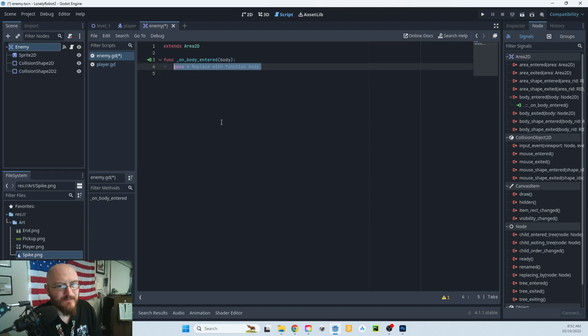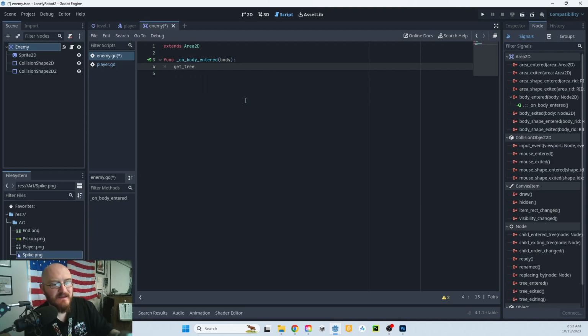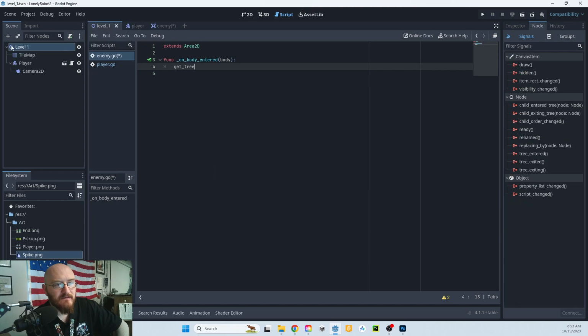So this is pretty easy to do, but the line of code seems to be a bit long. So let me just explain it as I write it. We're going to write it on line 4 where this pass is. This is where we're going to write the next line of code. What we're going to do is we want to get underscore tree. What that means is basically the scene that we're in is a tree. Trees are a concept in computer programming where objects can be organized. This is organized as a tree. The root node is like the trunk of the tree, and then the branches come off of it. We're going to get this tree, okay?